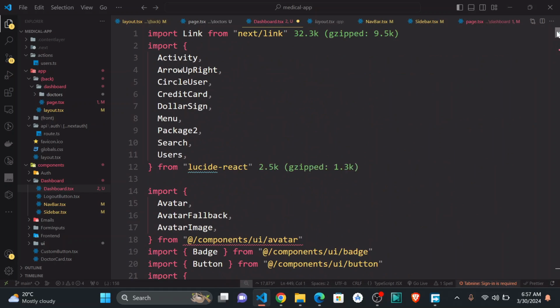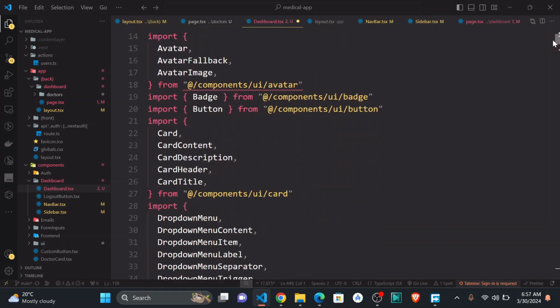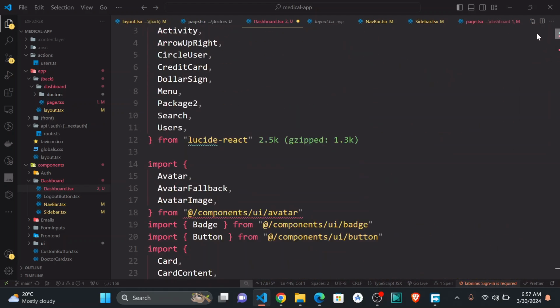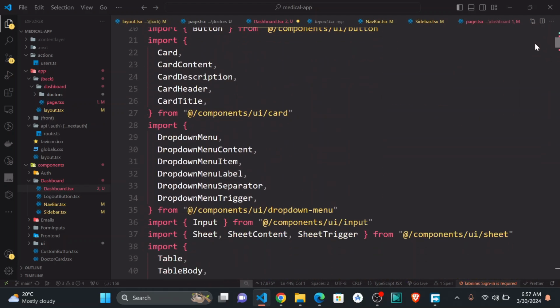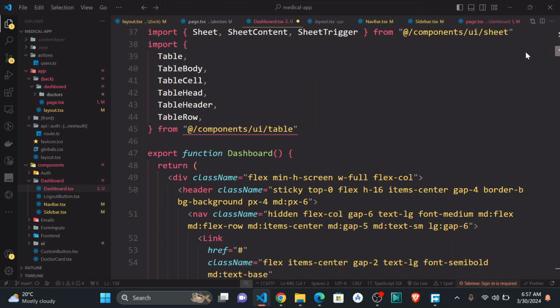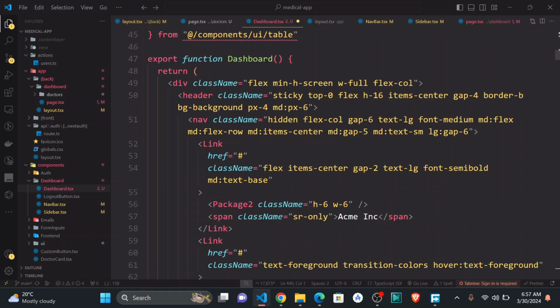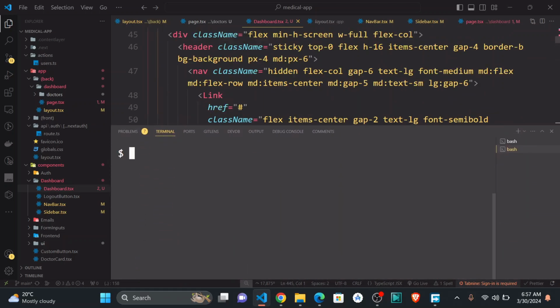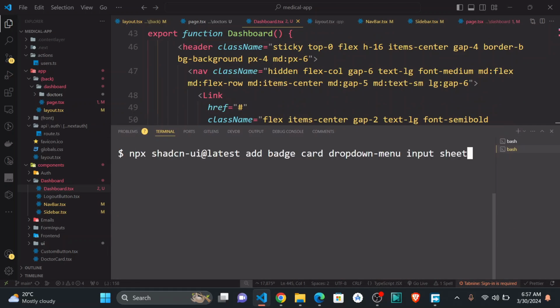So the first thing we need to install is the avatar. And I think then the table. So we just only have 2 red lines, I guess. Avatar and the table. Okay, so let me just bring up this and bring back this. Let me remove all these ones.